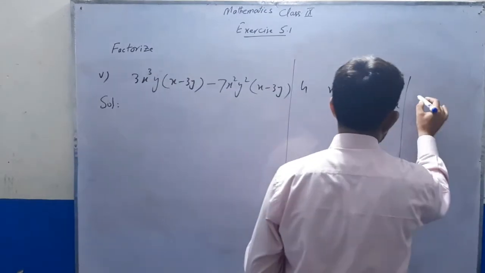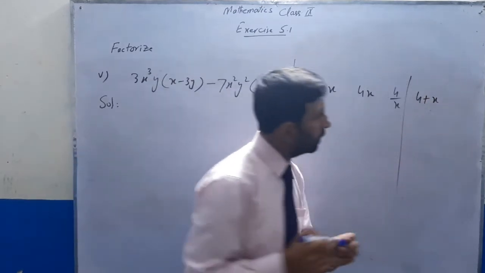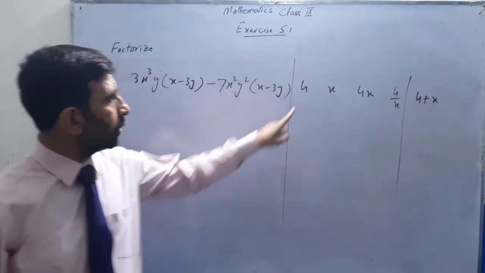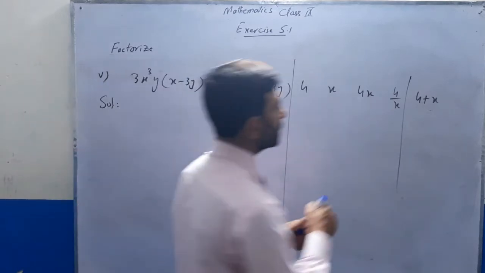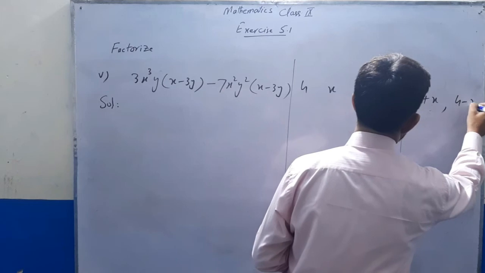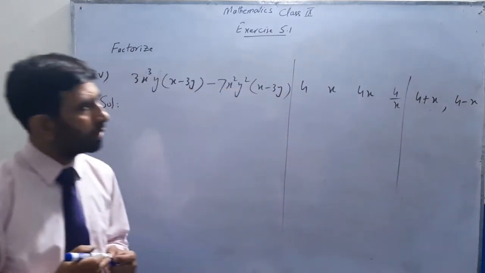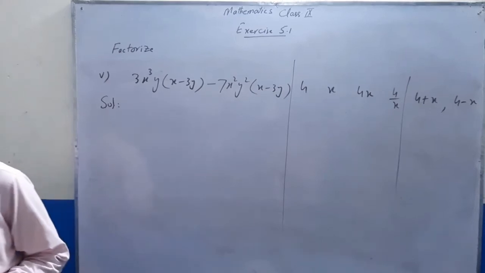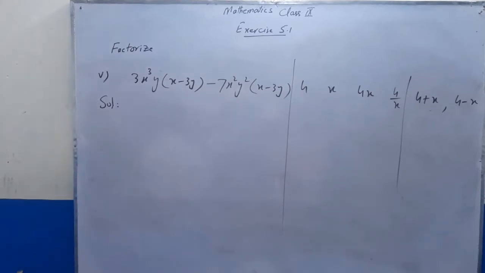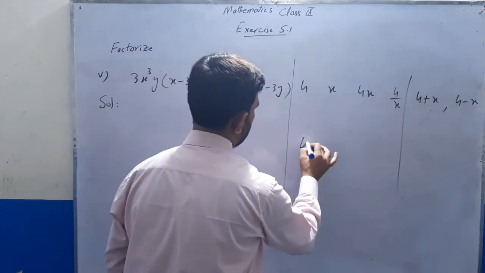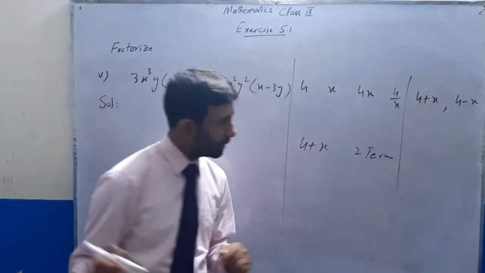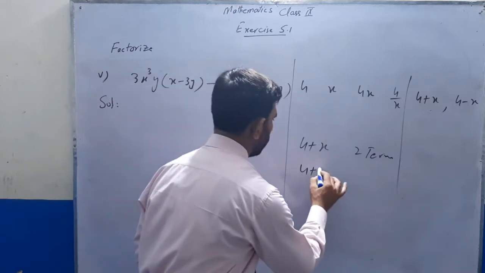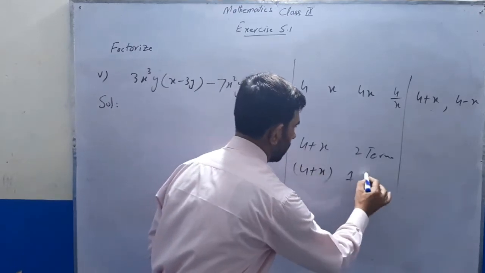And I wrote 4 plus x. Now first and second term, like 4 and x, is being separated with the sign of plus. So now these are two terms. So sign of plus or minus separate the terms, whenever there is 4 minus x, these are also two terms. So I told you 4 plus x, whenever there is sign of plus or minus, these represent two terms. Take another example. When I write 4 plus x, it represents two terms. But the same, when it is enclosed in a bracket, it represents a single term.